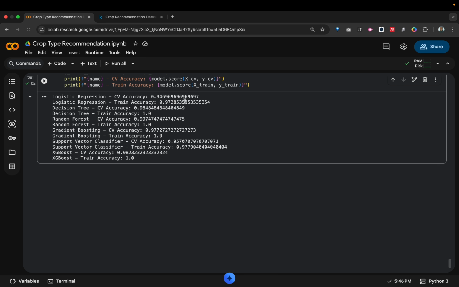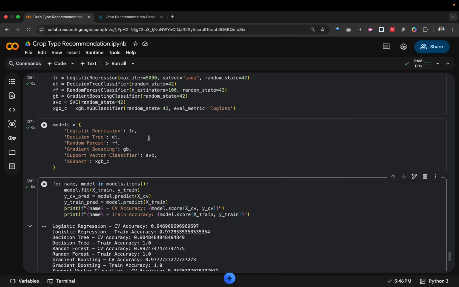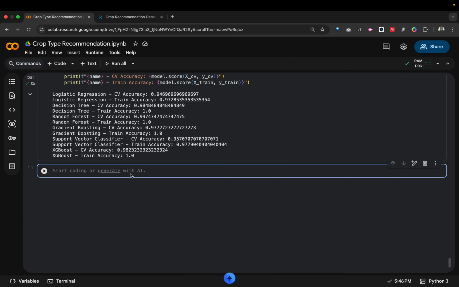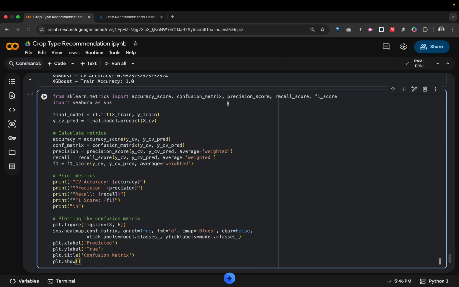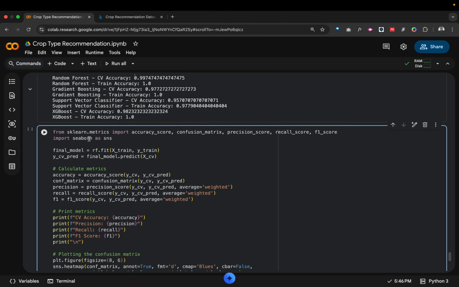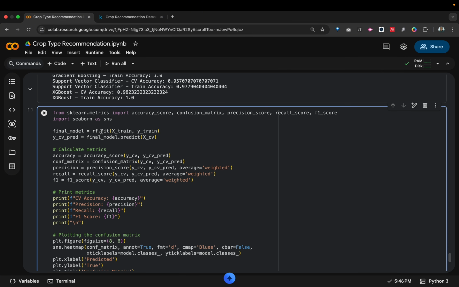To do that, I will calculate other metrics just to be sure that my model is performing well. So I have the random forest model here, and I'm going to be using RF as the final model. To calculate other metrics, I'll bring the code in and go line by line, or chunk by chunk, to explain what we're doing. So this is going to be calculating the metrics. We have the accuracy and the confusion matrix. We know the accuracy already, but we're going to be calculating everything together here and fitting the model again.